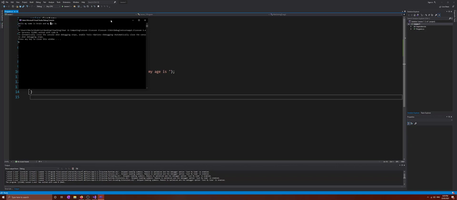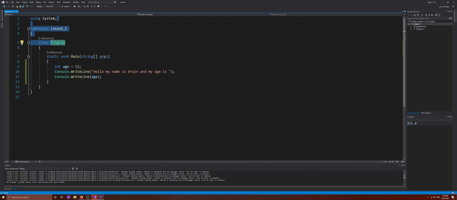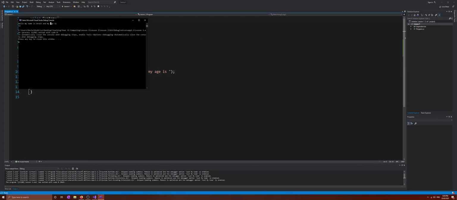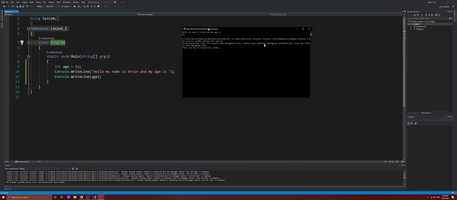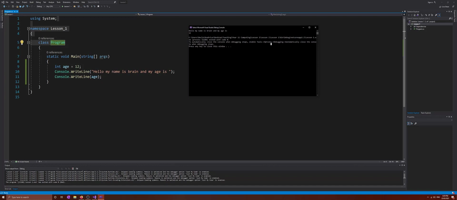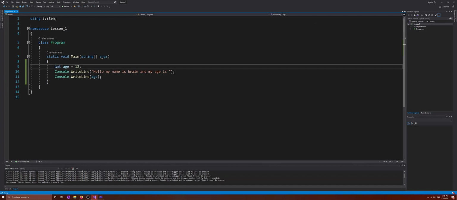Okay? So hopefully that was pretty self-explanatory, but we're going to quickly break down what just happened there. Hopefully I was trying to move this, but it's not letting me move it. Right, there we go. What happened here is we created a variable. We told the computer that it was an int data type. We talked about this briefly before, but the int is assigned 32 bits of memory. We named that variable age, and then we assigned it the value of 12.